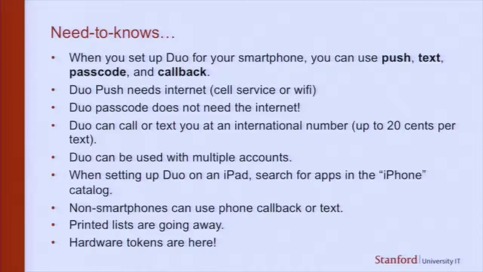If you find that you might want a hardware token, we are going to start distributing them from the Stanford ID card office, and that's located in the Tressider Memorial Union. So if you want to go have lunch at Tressider one day, you can go upstairs to the second floor, look for the ID card office, show your ID, and they'll provide you with a token starting next week.